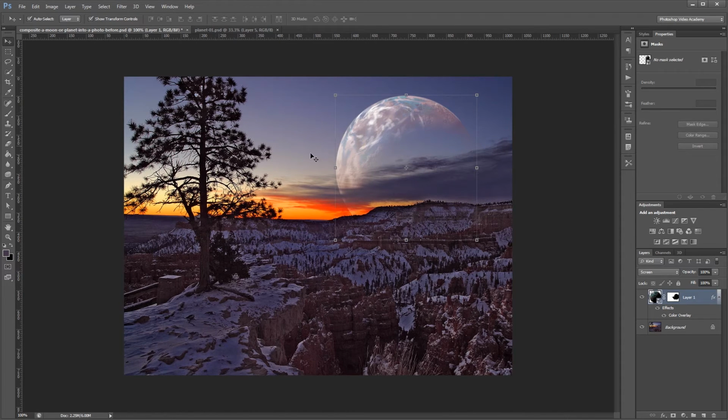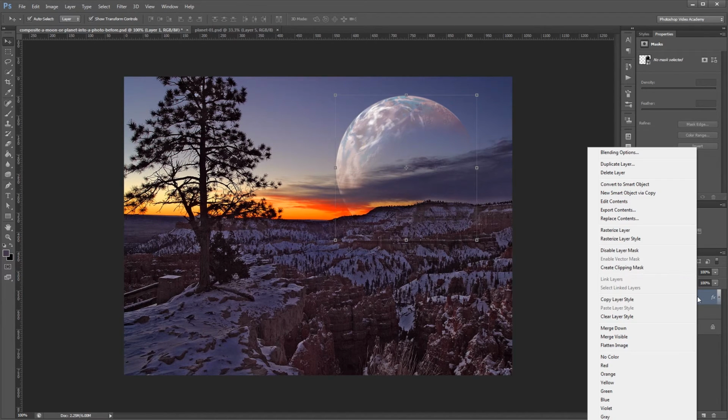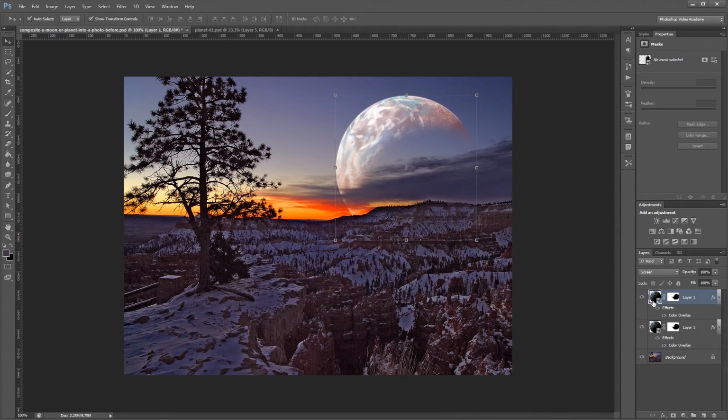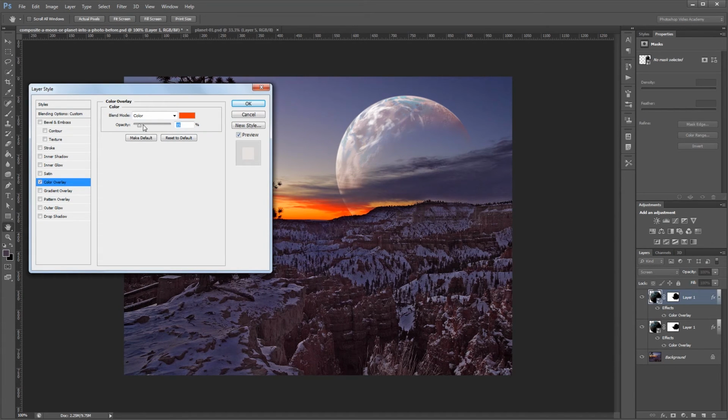Now I want this planet to have a little bigger highlight, so what I'm going to do is duplicate this planet layer by right clicking and choosing Duplicate Layer. And then I'm going to go into this layer mask and turn it into even more of a crescent than our original image. So I'm going to shrink my brush just a little bit and just paint black on the layer mask until I have just the edge. If I hide our bottom planet layer, you can see that it's just a small edge that I kept. That just gives it a slightly better highlight on the edge. And since that top layer is a little brighter, I want to increase the color overlay opacity to about 35% or so.